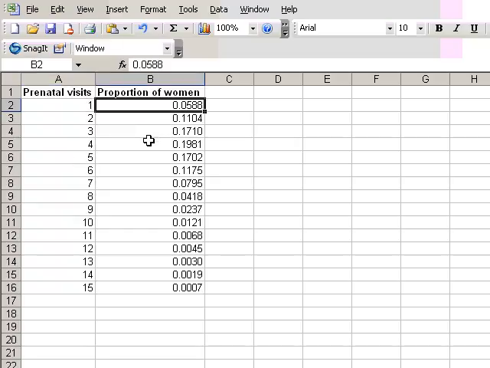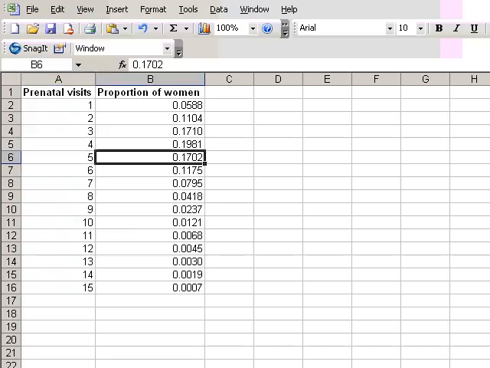This 0.0588 represents the proportion of all women coming to a particular prenatal clinic that made only 1 visit. This 0.1702 represents the proportion that made 5 visits.